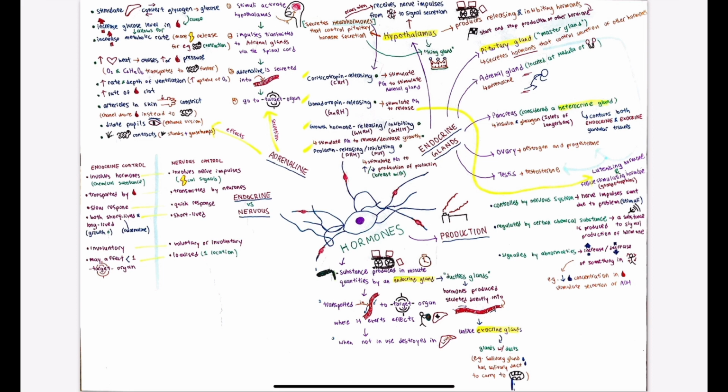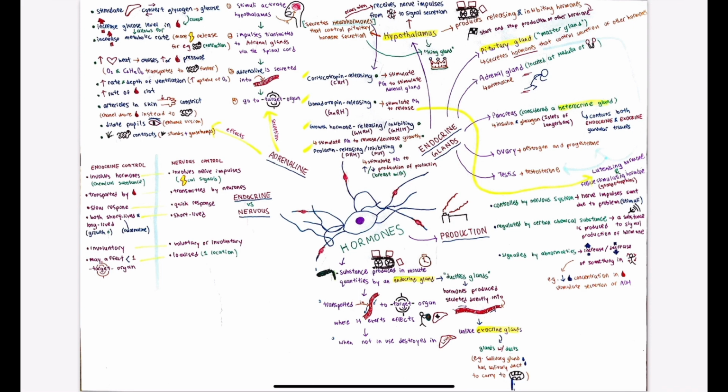However, one important hormone to take note of is adrenaline, in terms of both its mode of secretion as well as the effects that it has on the body. Adrenaline is secreted by adrenal glands in fight or flight situations, where it enters the bloodstream to carry out its effect on target organs. The effects of adrenaline are varied and include, but are not limited to, the following. Adrenaline can influence blood glucose levels and metabolism. It also increases your heart rate and ventilation. Other effects include effects on blood vessels, your pupils, as well as your muscles. The effects of adrenaline predominantly revolve around priming the body for a response.